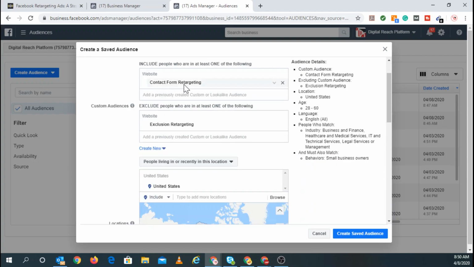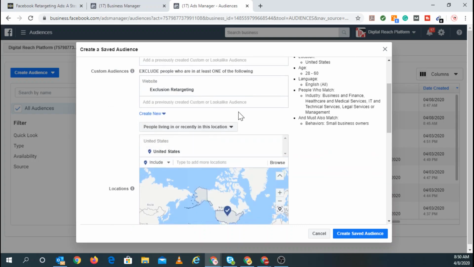I have my website, which is contact form retargeting. My exclusion audience. Now, in this case, you can either put a customer list, because maybe you don't want them to recontact you, you don't want those ads going to them, or you can do people who maybe submitted a contact form within a certain time period. So like I said, mine was 180 days, but mostly primarily because of the website traffic or lack thereof.